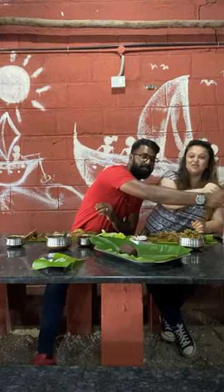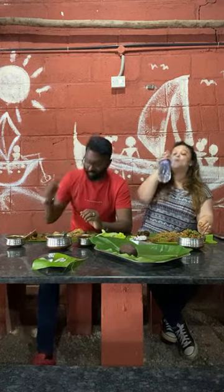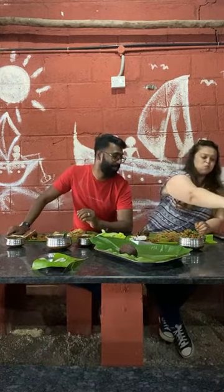I'm gonna taste the chicken, the naati kori, the country fowl itself. Oh, wow. Okay, the two gravies are very, very different from each other. Can I have the water, please? Okay, so the naati kori definitely has a spicy angle to it. Country chicken is healthy to eat, but at the same time, it requires a bit of spice when you make it. So, hence, yes. Okay, y'all are gonna be seeing smoke coming out of my ears anytime soon.